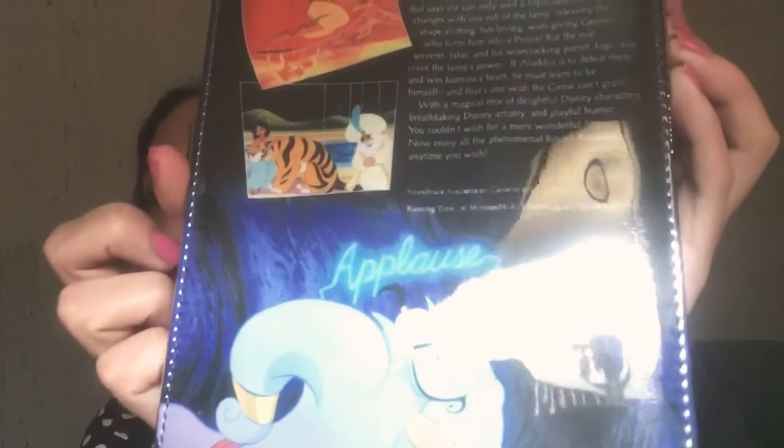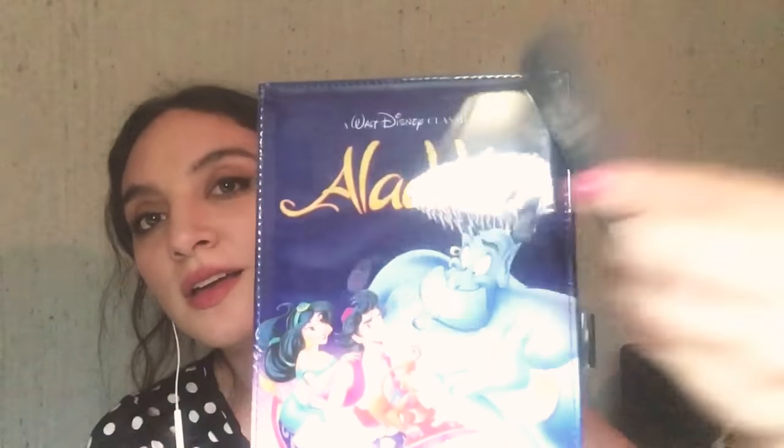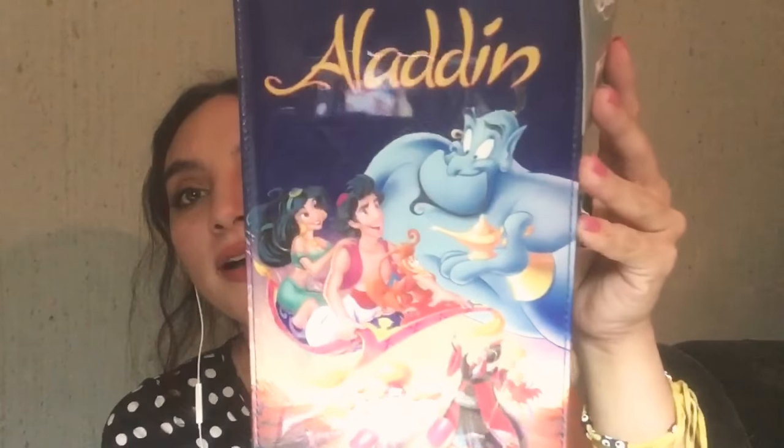It's beautiful, so pretty. It's got Jasmine, Aladdin, Jafar, Agrabah, Iago. It has the side part of the VHS. I have the original VHS so I know this is the original picture. The genie is on there too. It's beautiful. Here's the tag. I'm so happy I got it. Gorgeous. And all you have to do to open it is lift this up — so it's closed, you lift it up and it opens.